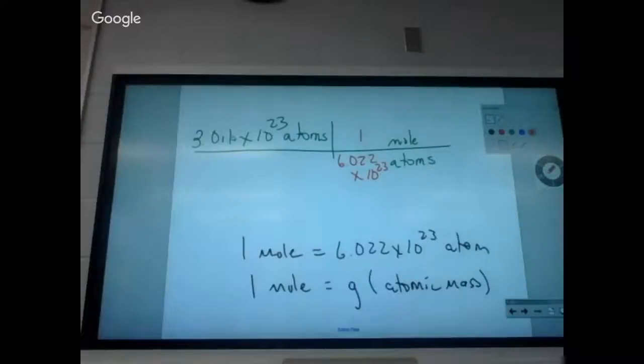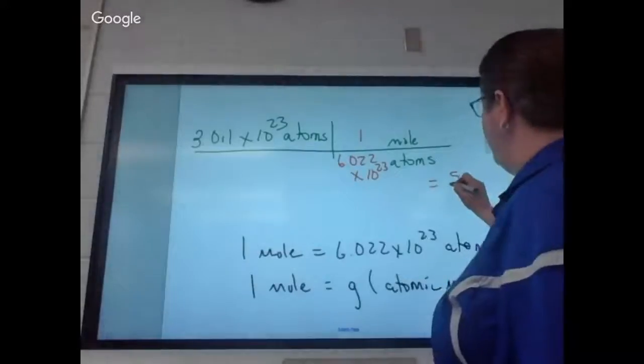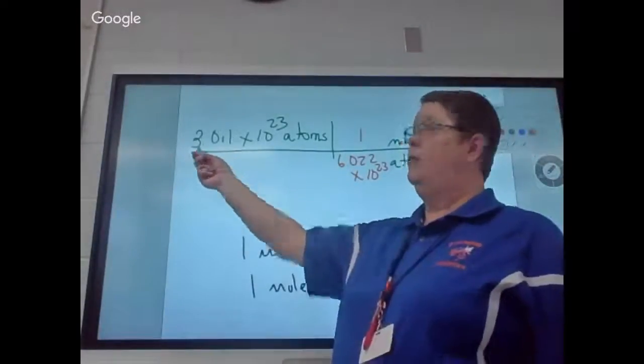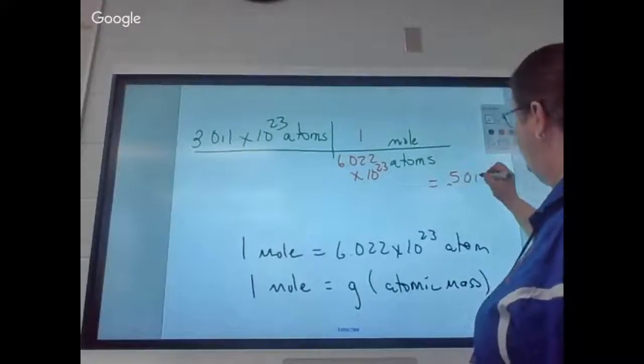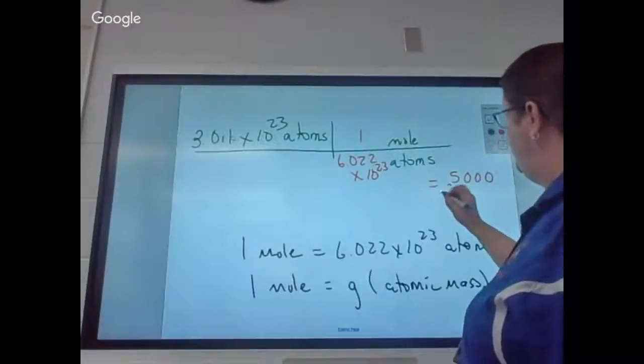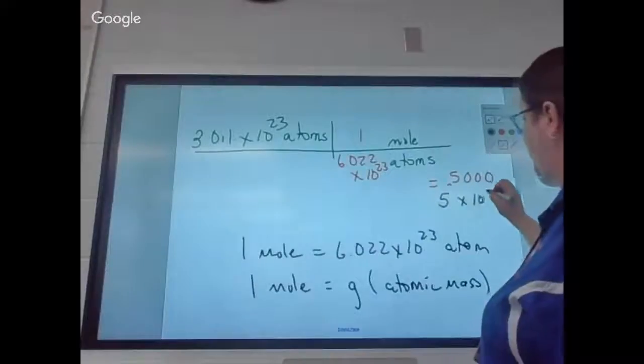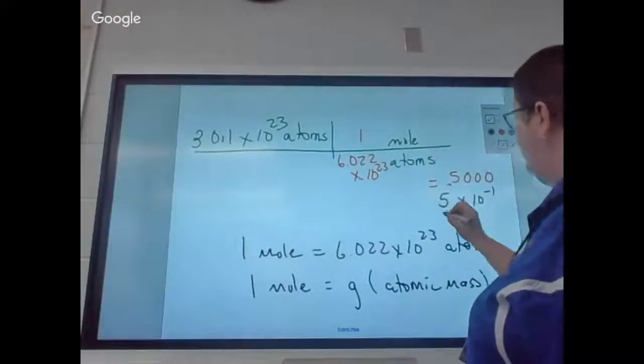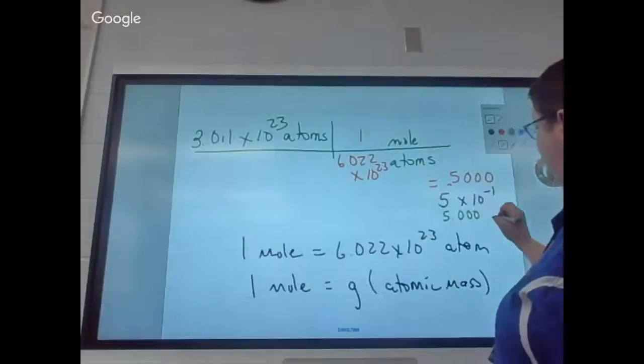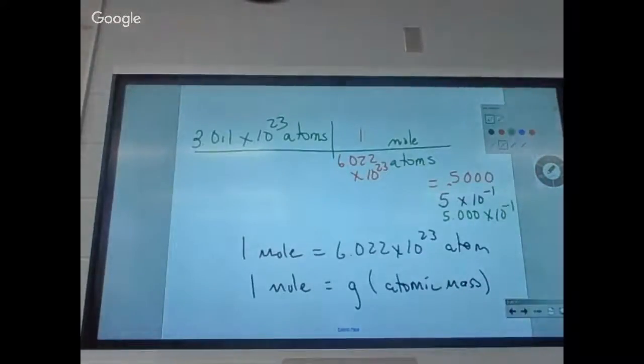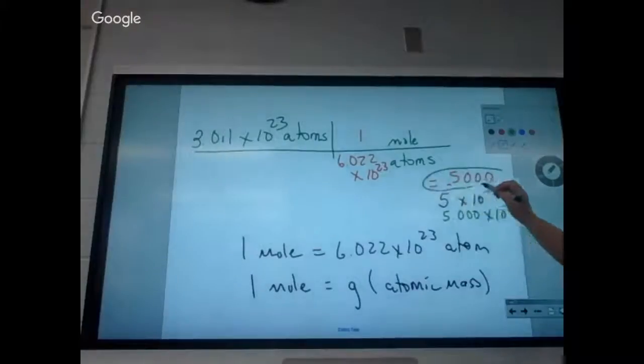So, not this number. I think it was 0.5. It is. So, you get 0.5. And, again, you need how many significant digits? 4. So, just fill in with zeros. Now, if you had scientific notation on your calculator like that, you could just make it 5 times 10 to the negative first. Any of those answers are fine. You can leave it in normal notation or you can put it in scientific notation. Either one is fine. Okay?